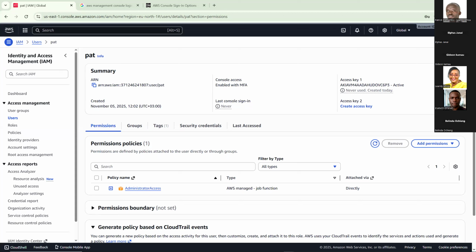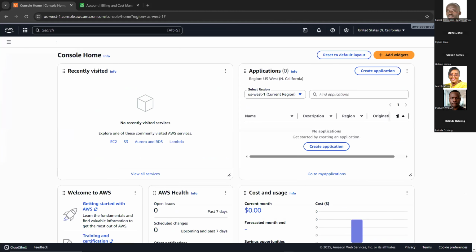Let me see. This is console home. Yeah, so I'm shifting to the other. So this one that you're now seeing on your screen, this is now the user. Pat logged in as user. You know, Pat is logged in as user. And you can see up here, the user is Pat, P-A-T. That is me. Okay, cool. That is that. So at least I've shown you all that.